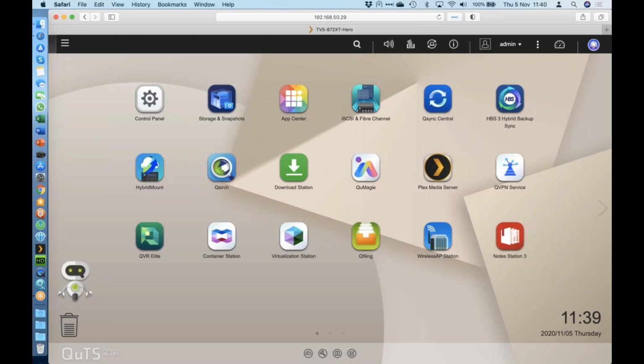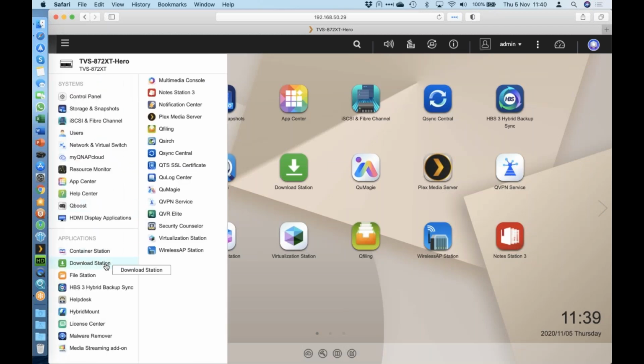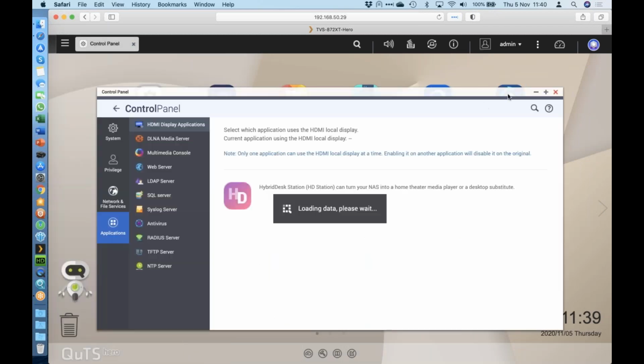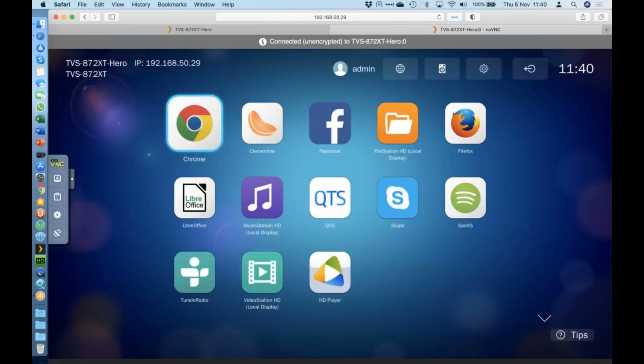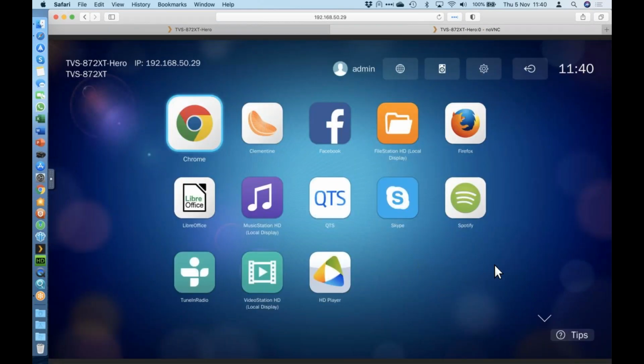This NAS also happens to have HDMI out. So on the HDMI out, I'm going to have to do this a bit weird because I can't show you the HDMI out any other way. If I go into the settings here and I click to open, I'm able to do a remote connection to what you would see if you connected the HDMI out of this NAS to a TV.